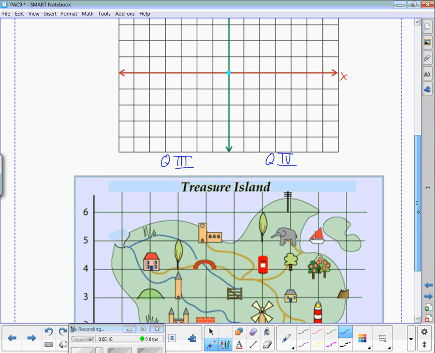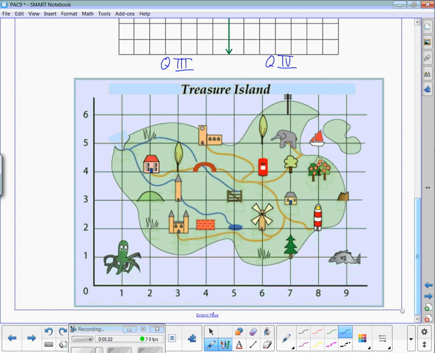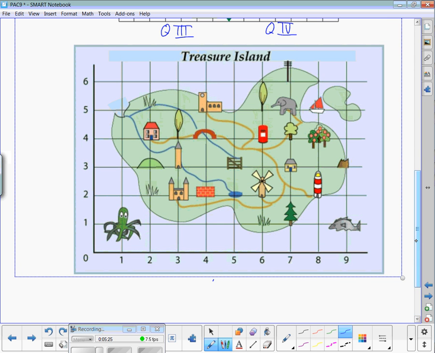Okay, I've got a little illustration here. Treasure Island. We've got a little treasure map here, and we're going to go through and do a few things. Any map is about coordinates as well. If I asked you, what structure do you find at the coordinates (2, 4)? Hopefully you thought that this house right here is at coordinates (2, 4). How did you know that, Mr. Scarfy? The first coordinate is always the x value.